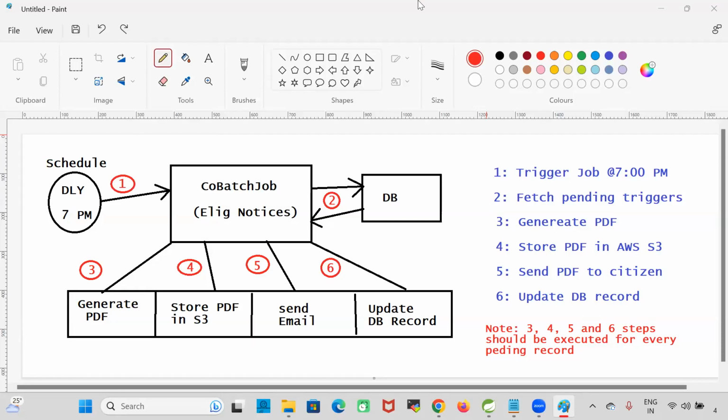Come on, guys. Hi, sir. Hello. Sir, in this process, where are you going to use multi-threading? You will understand. First, we will develop this API. We will run this for 10,000 records without multi-threading, and I will show you how much time it is going to take. Then we will implement multi-threading, and I will show you how much time it takes. Without multi-threading, how much time to complete 10,000 records, and with multi-threading, how much time to complete 10,000 records. I will show you the clear difference.